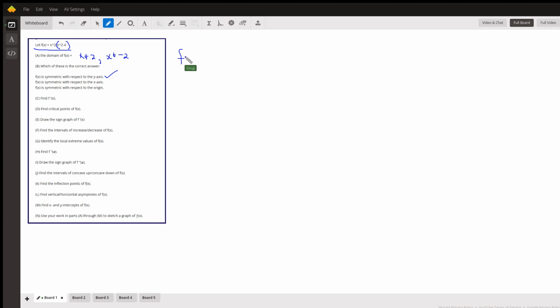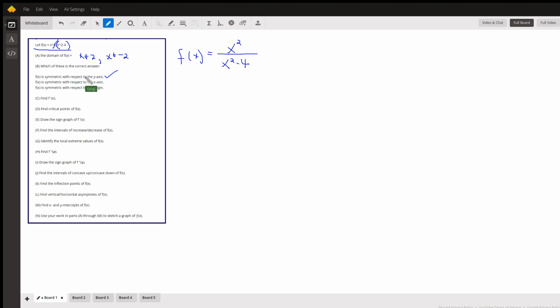This function f of x is a rational function, and if you use a forward slash to separate the numerator and the denominator, you really should put the denominator in parentheses. If you can use a horizontal bar called a vinculum to separate the numerator and denominator, then you don't need grouping symbols. So there's the function we're trying to answer these questions about.